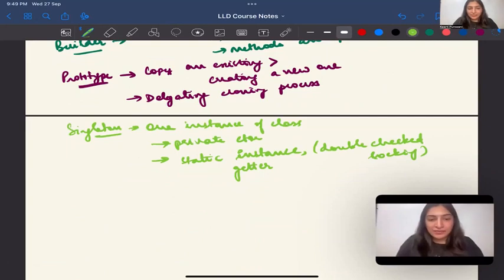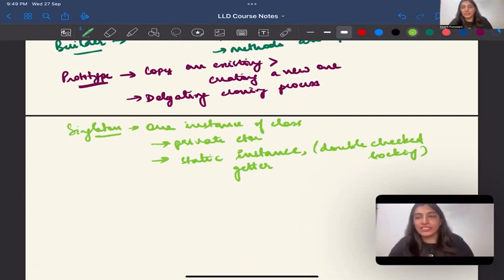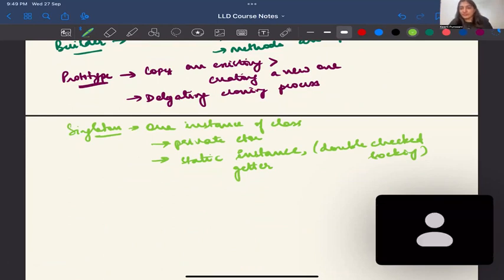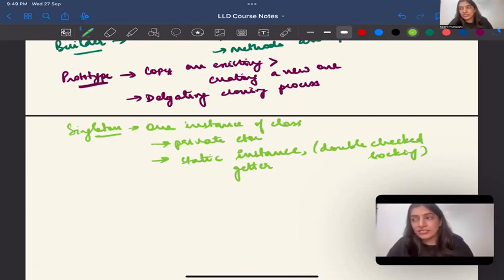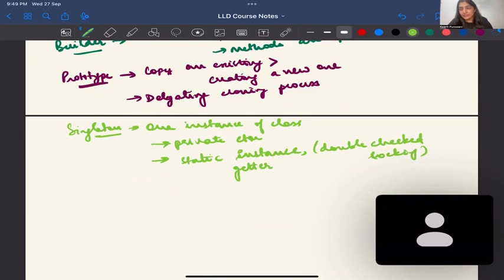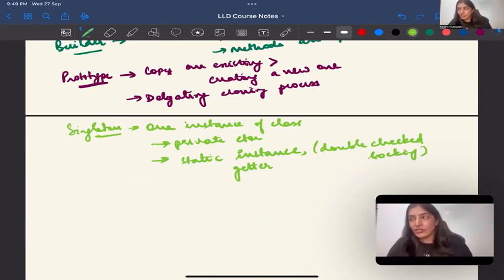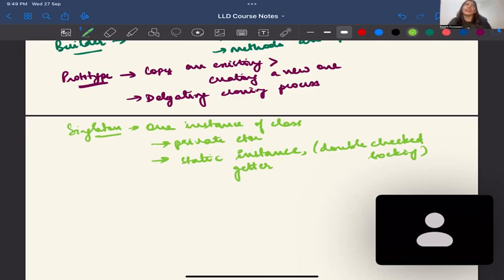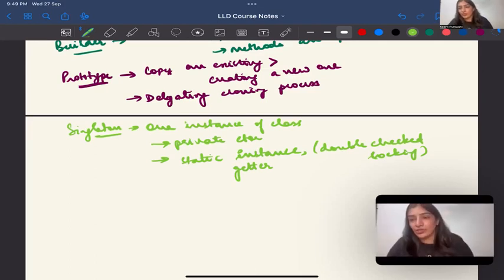Okay. Yes or no? Whoever is saying no, why no? Modi ji is saying no. Modi ji, why? If we make classes static, then we will not be able to even create an object of that class. And we want to use the object of the class. Okay. Right. So if you have the object of the class, you want to work on that and call the functions from there, right? That is one good point. Yes. Static classes are used to declare constants. Okay. Any other point that anyone would like to add?